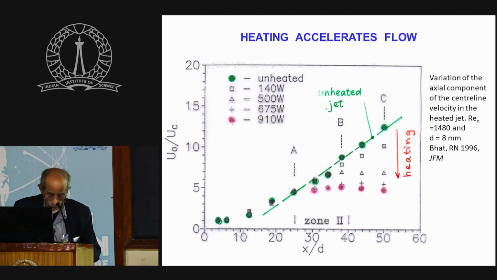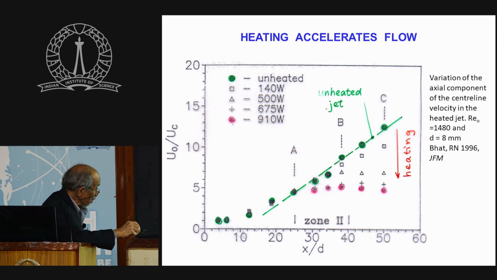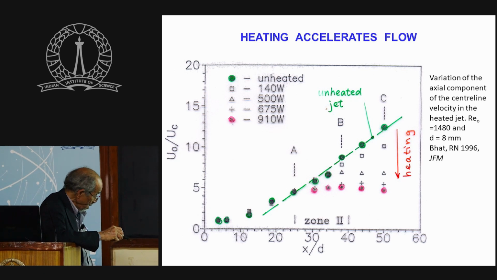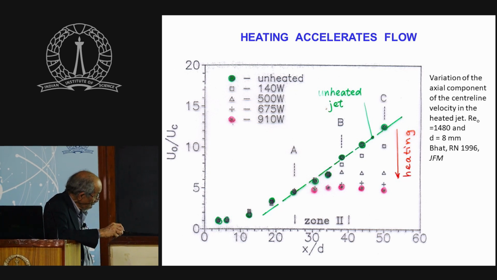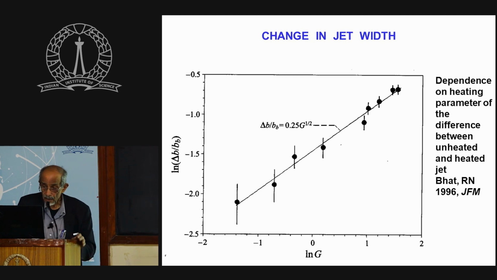And the same thing is true for the centerline velocity. But what is plotted here is not the centerline velocity, but for convenience, its reciprocal. So if UC decreases, 1 over UC increases. U0 over UC is non-dimensional, and you can see what happens. That is the standard jet curve without any heating, and you can see with this also, it levels off, and as heating increases, it levels off earlier and earlier. So we know exactly how the heating may affect the shape of the cloud.